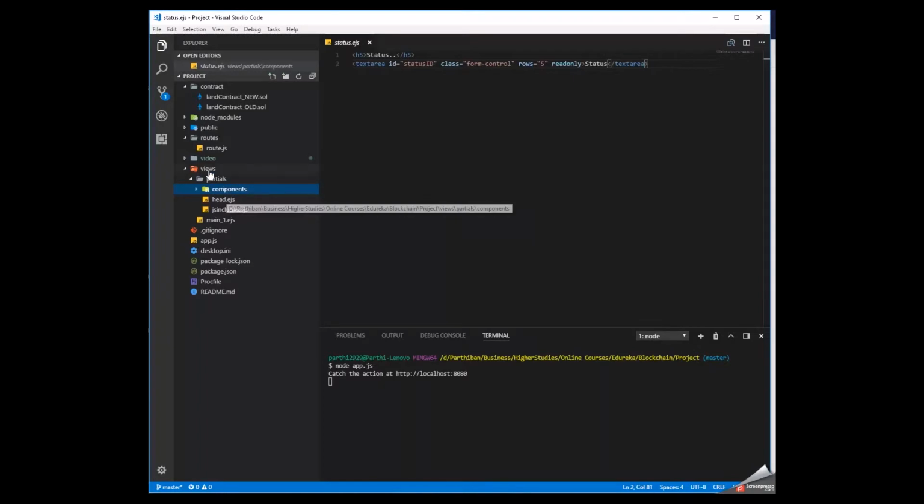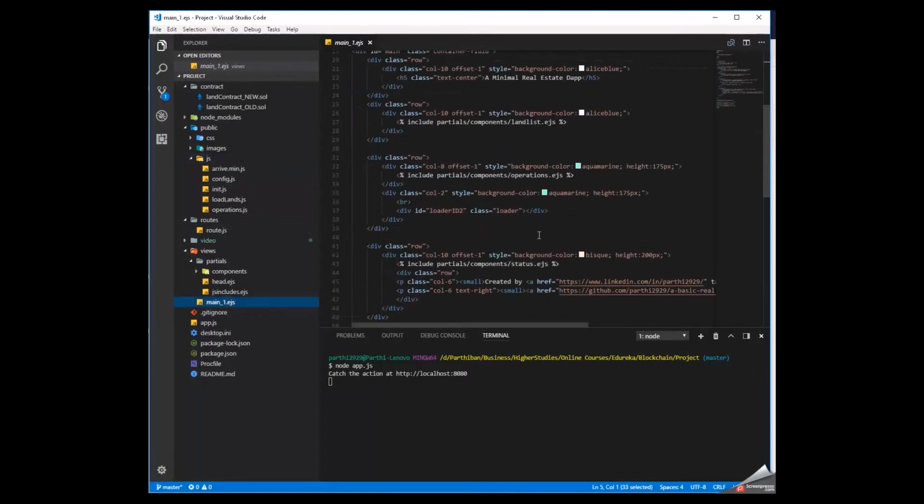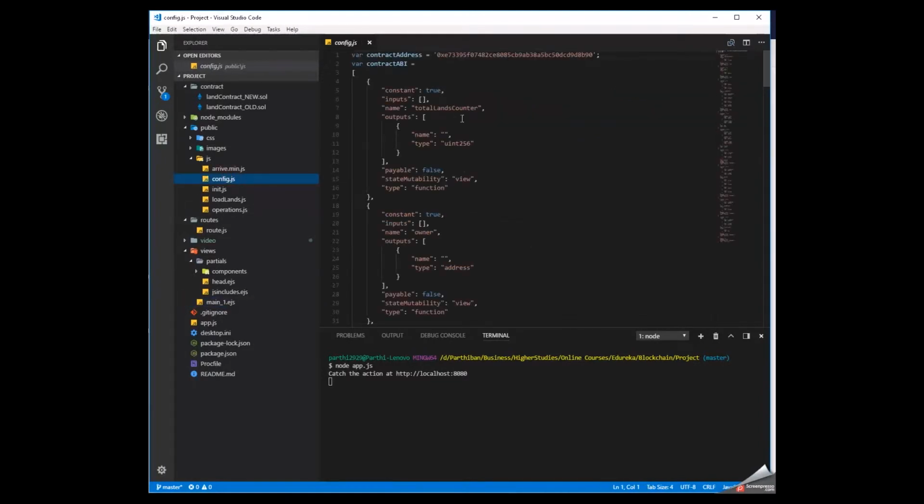The main thing that comes now is in the JavaScript part. So if you remember the main.js, apart from this, we are calling a series of JavaScripts. I have actually made a number of JavaScripts just to modularize the functionalities. So the main custom components we have are this one. This config.js is where we'll paste some contract information. These are the keys with which the front-end app can connect to the smart contract. Okay, so I'll explain what they are now.